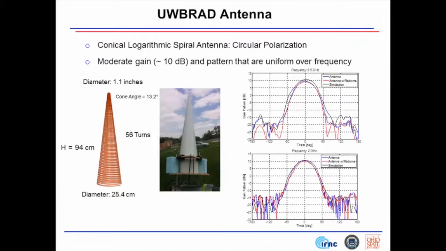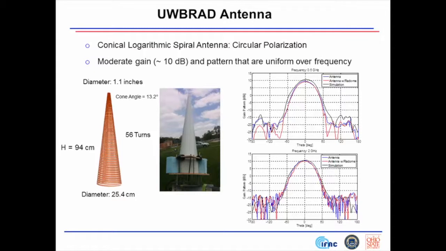Again, as I said, for the antenna, we wanted to have a pattern that was uniform versus frequency, so that all of our frequencies would be looking at the same piece of ice sheet when we do our retrievals. We didn't have a big requirement on spatial resolution here because we can fly relatively low altitude, so we don't have to have a very high gain antenna.